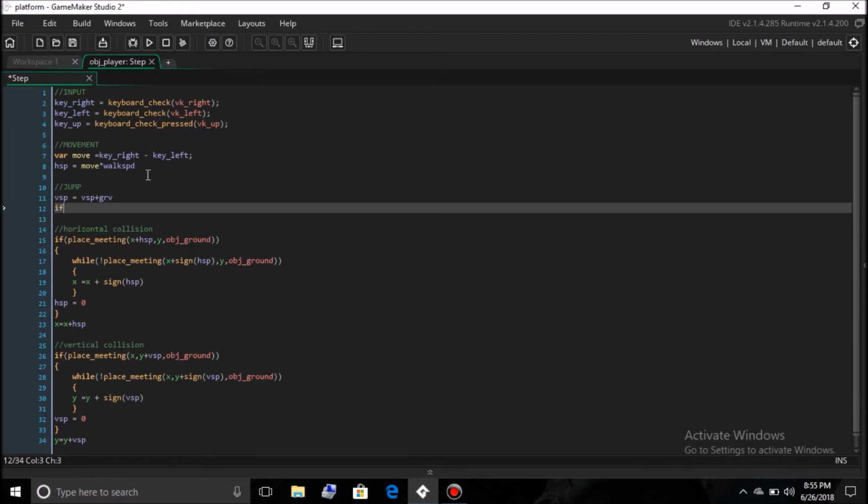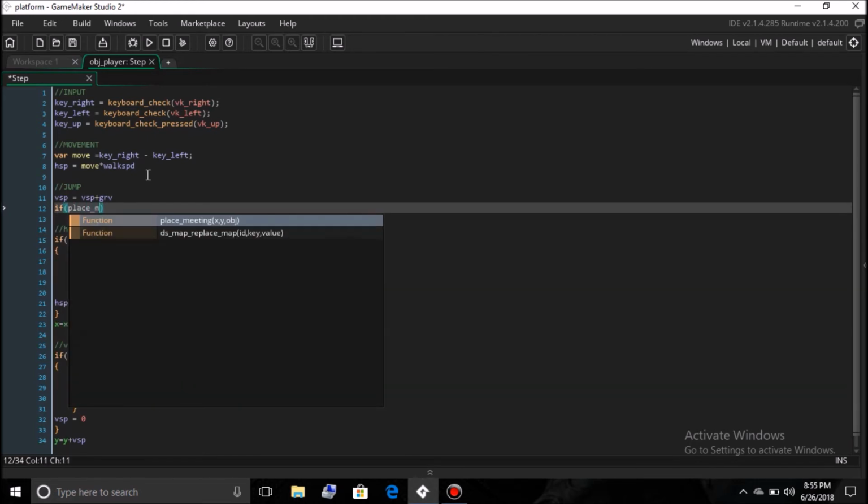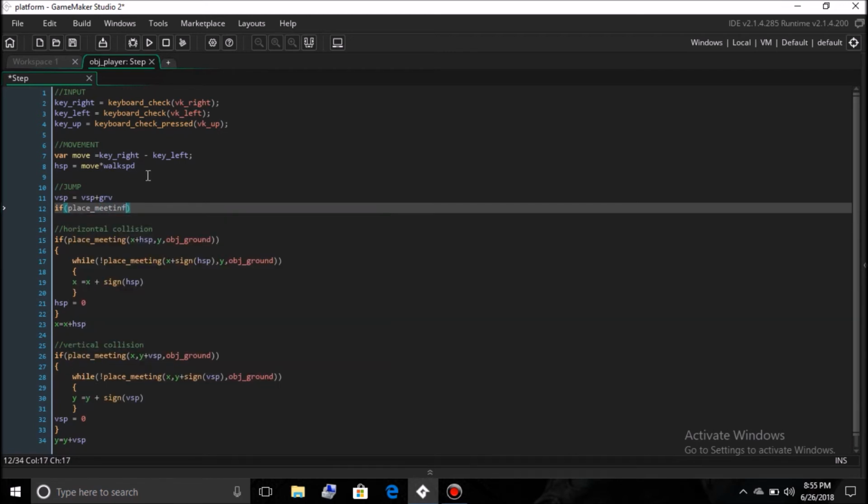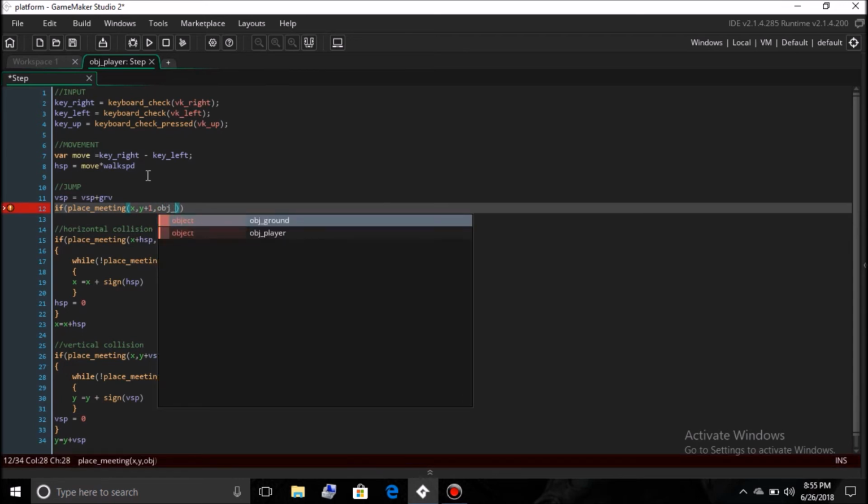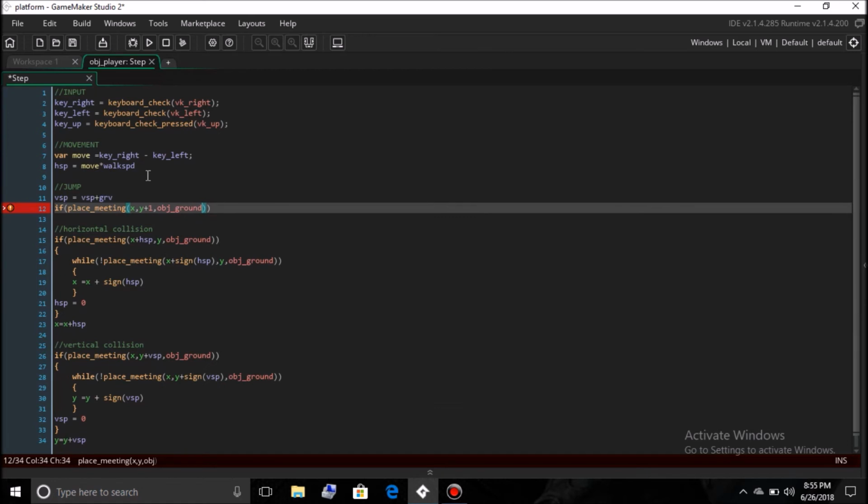If place underscore meeting and the key up is pressed and key underscore up.